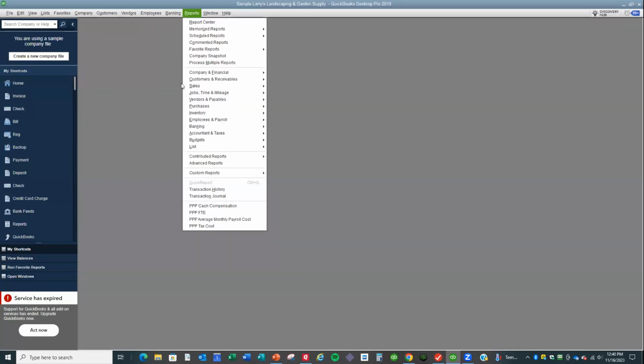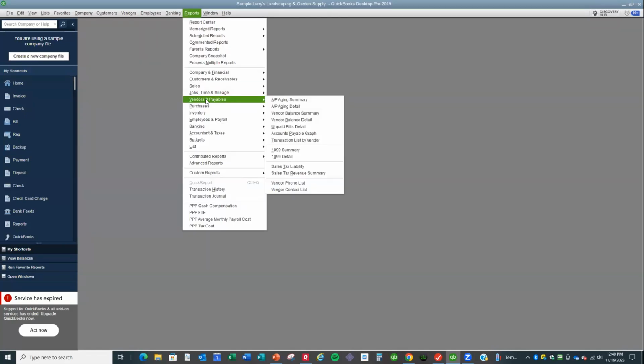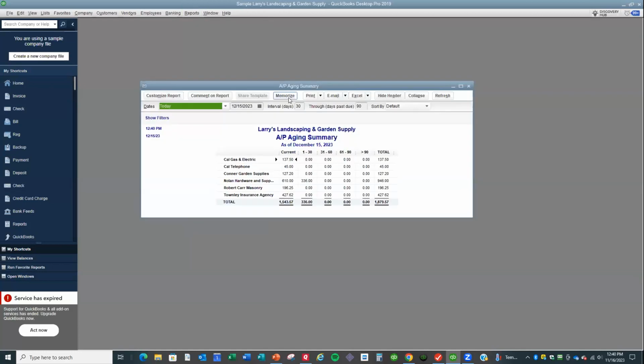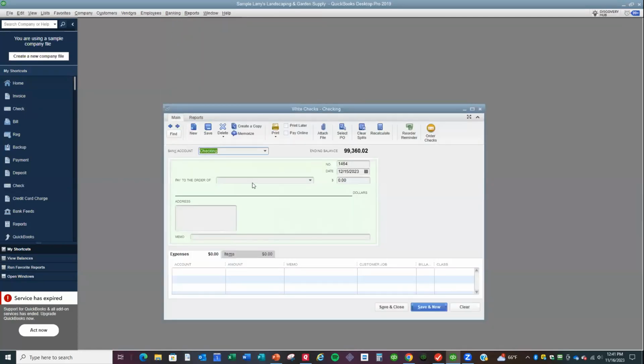All right, reports. Let's go to vendors. And vendors and payables really is just the opposite of customers and receivables. And you have the same types of things. Your accounts payable aging. Now, accounts payable, when I say accounts payable versus just writing checks, all right? I think we have time for this. I want people to understand this. Writing a check, you basically just do this.